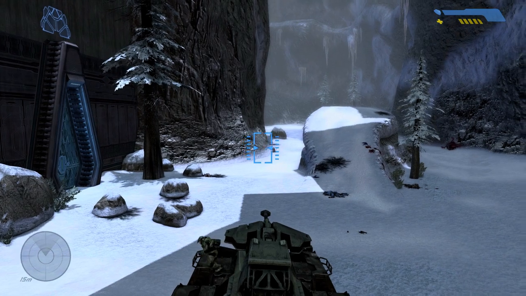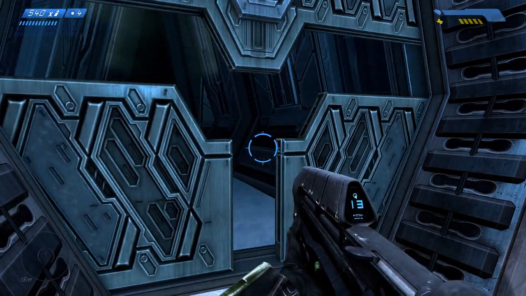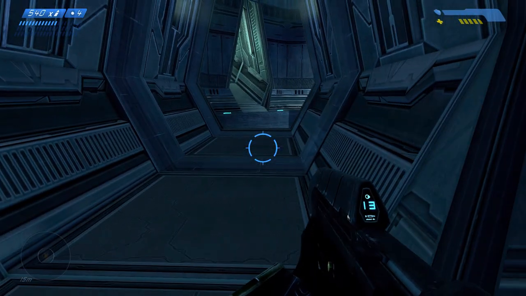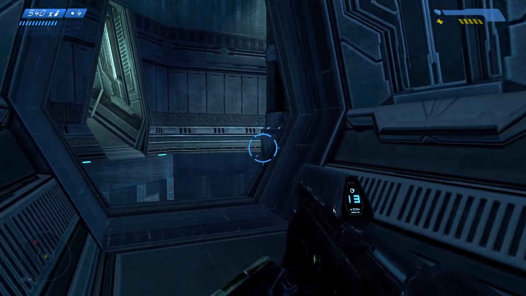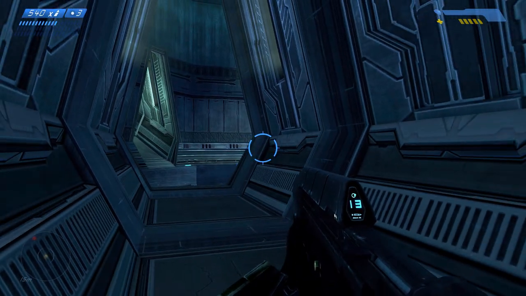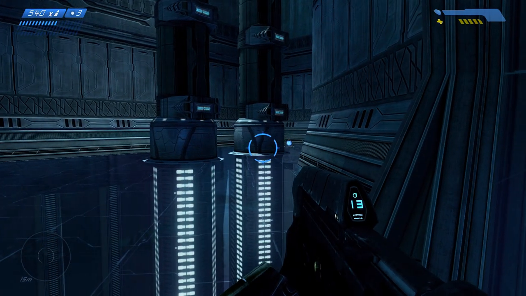All right, let's hop out of here. Yeah, there's a tank down there. Let's see what we got in here. I don't know if this is where we need to go or not. Oh, I saw a problem. Where is he? I saw him.